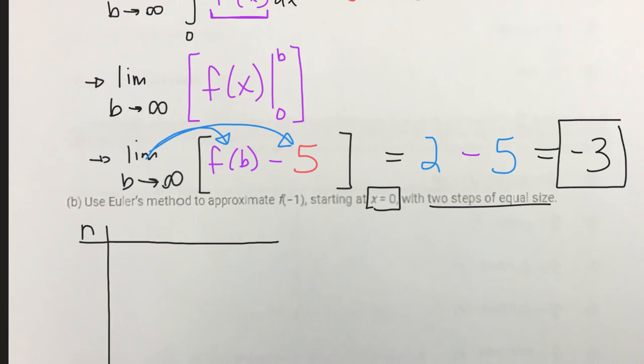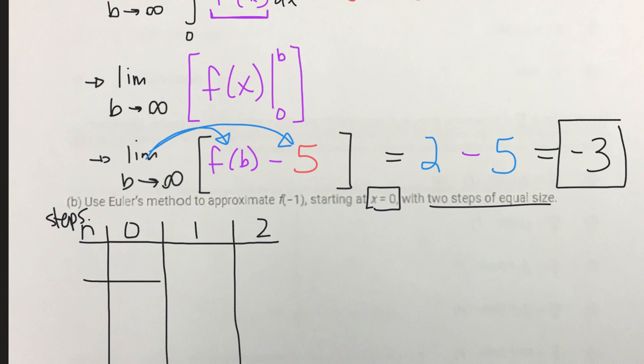Okay, so here's your steps. We have the 0 or your initial values, and then we have our first step, and then we have our second step, right? These are the amount of steps. And then going down, we're going to have your values. So your first is your x sub n, and then your y sub n, and then our last one is your derivative, right? Evaluated at each of these steps. Okay, this is just a way to organize our information.